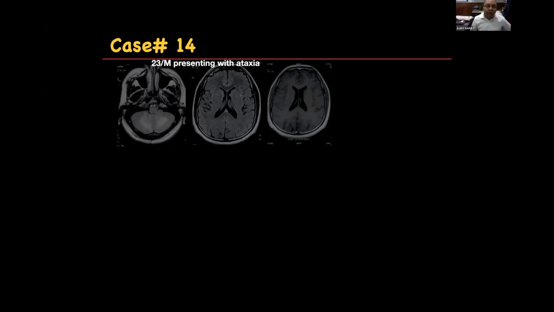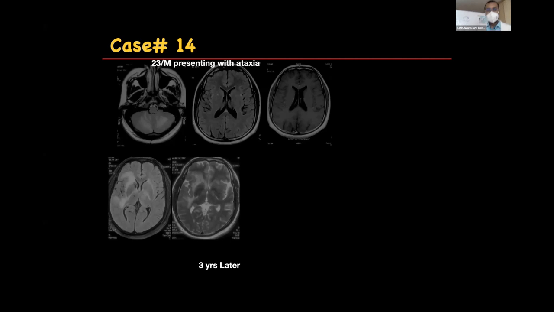Okay. If you look at this sequence, this second middle image, what we see are hyperintensities, they are regularly seen at a uniform regular interval on both sides. So these are the pulsation artifacts. There is no lesion here. These are all artifacts. What artifacts, sir? Pulsation artifacts. So this patient came after 3 years with deterioration. Sir, what about these white lesions in the cerebellum, sir, in the first image? I will tell you, sir.